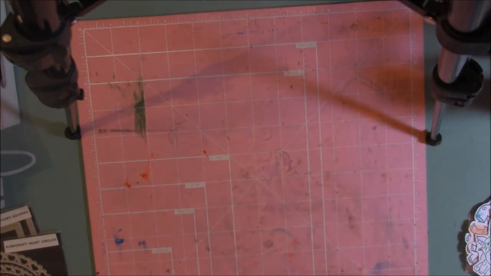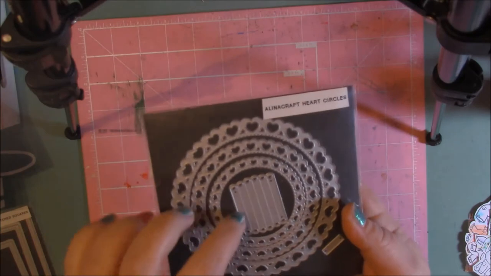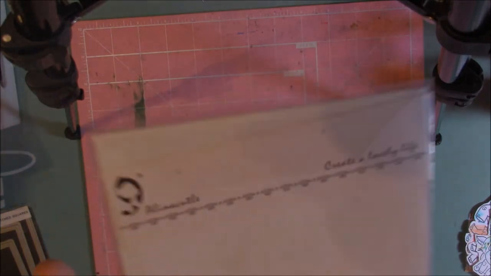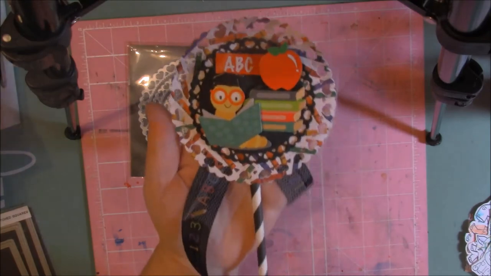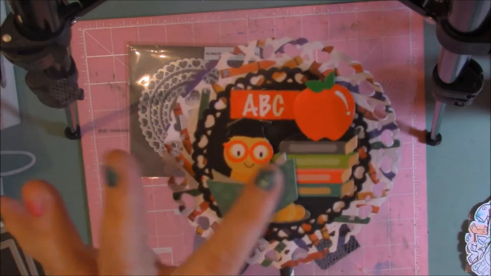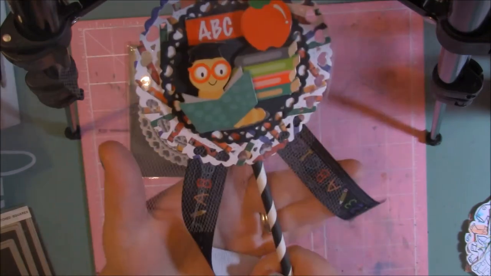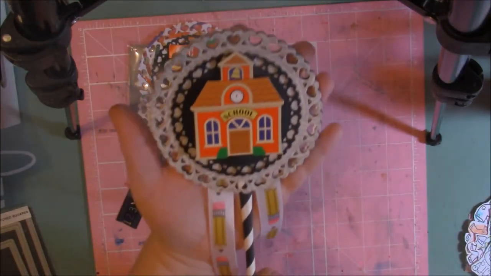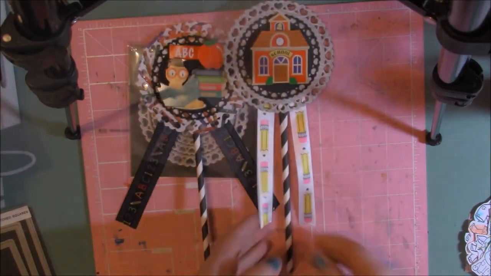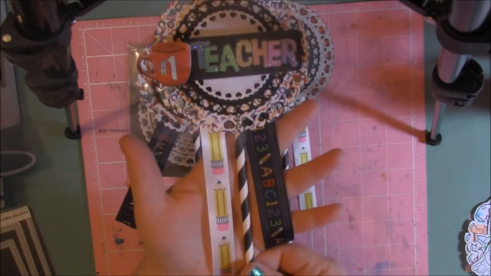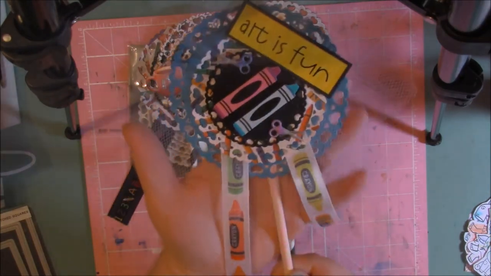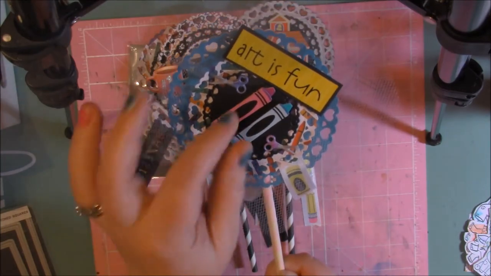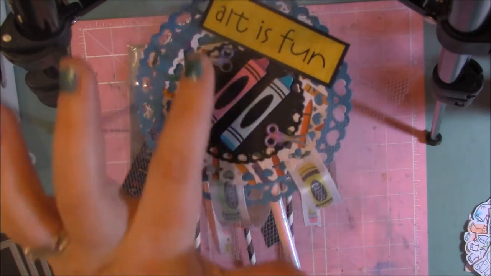And then I made some wands. And I used this Elena Craft Heart Circles die. I absolutely love this. This is one of my favorite dies. I use it all the time. And again, that's by Elena Cuddle. And she's on AliExpress. Love her stuff. And she has her own designer. But I made this wand here. And I used some stickers that I had. I believe these are from Dollar Tree. And then some mesh right here with some ribbon. So there's that one. And then I made this one. And then I made this one for her teacher. And I just used hot glue to glue these all together.